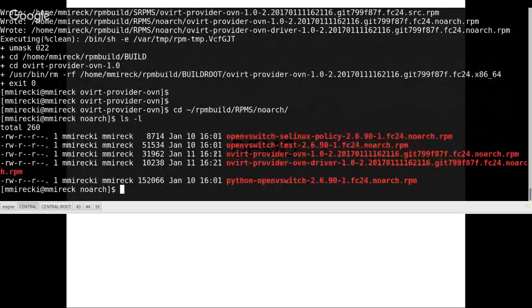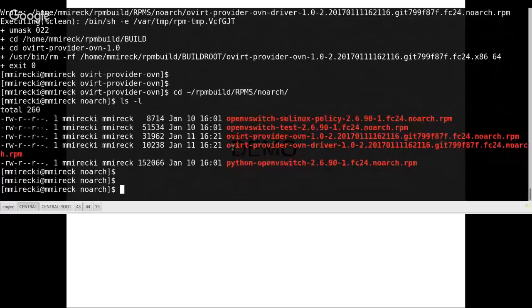As we can see, we have the ovirt-provider-ovn and ovirt-provider-ovn-driver RPMs ready, freshly built just 1 minute ago. So let's continue and install the provider.